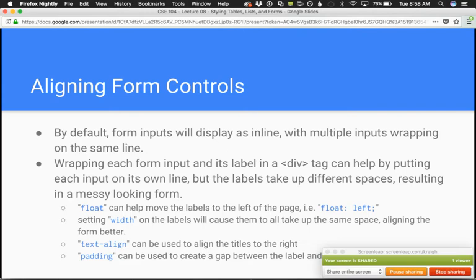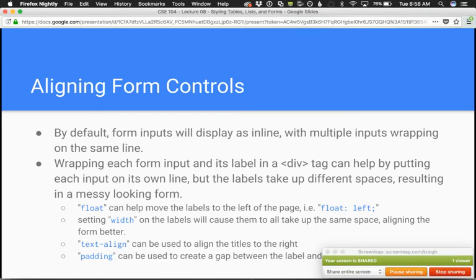in a certain box. You type what you think is supposed to go in there. Turns out you were wrong. You get an error. You have to redo things. It's a huge pain in the butt. So making sure your form labels match up with your inputs is really useful.